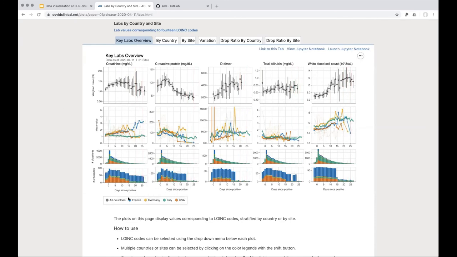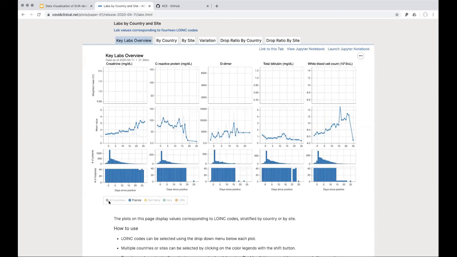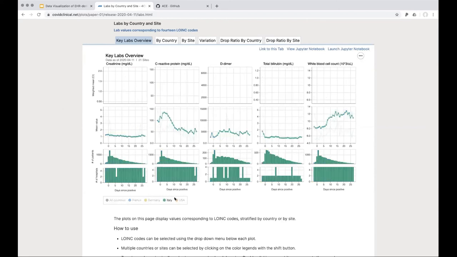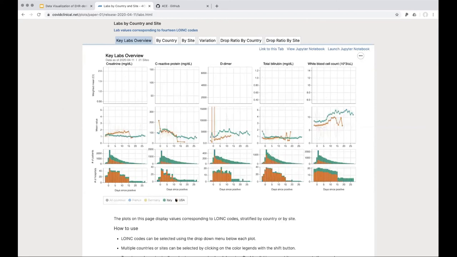Again, we have the ability to select individual countries. We can also always add the average across all countries, or the weighted mean in this case. And we can also use this to easily compare, for example, which I think is interesting, maybe comparing Italy to the United States in terms of data and profiles. Now, the insights are somewhat limited on this data set.